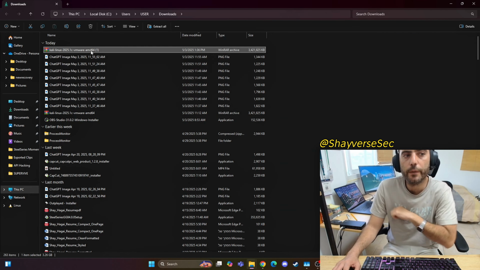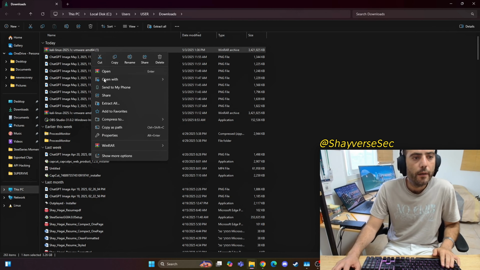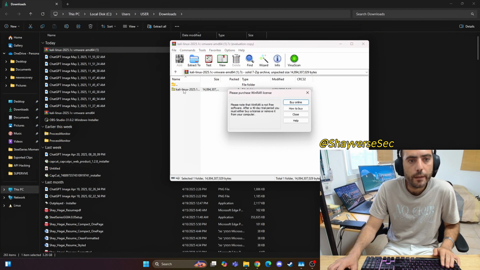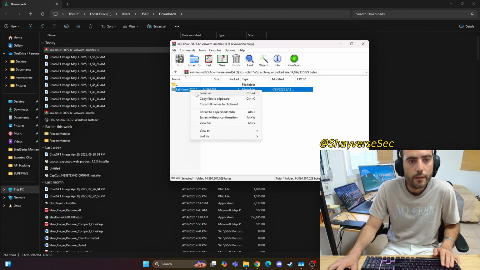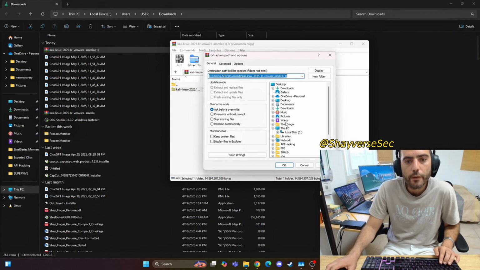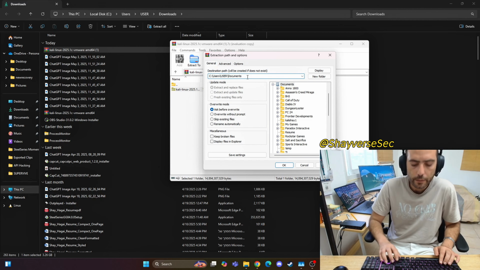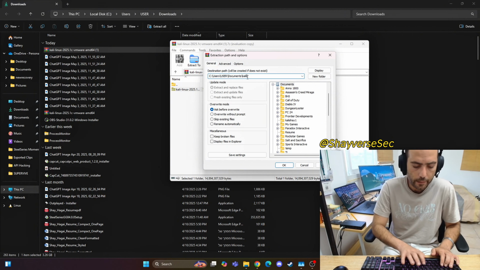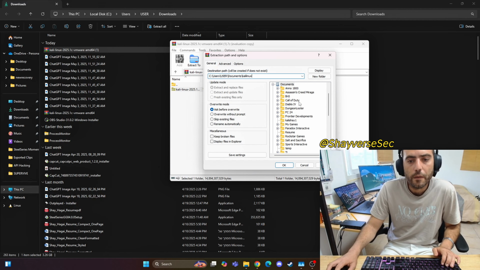So once we've downloaded the WinRAR, I like to just open it and then right click, extract to a specified folder. Now let's go to documents and then let's create here another folder and let's call it Kali Linux 1.